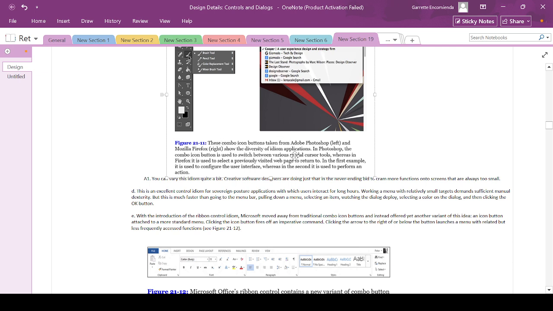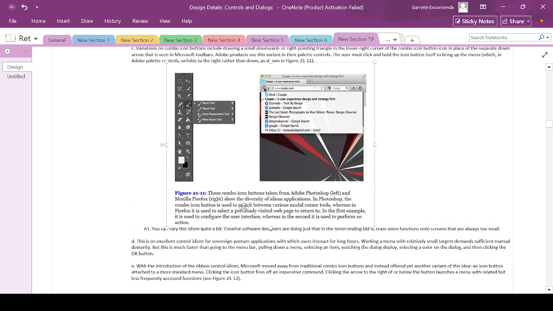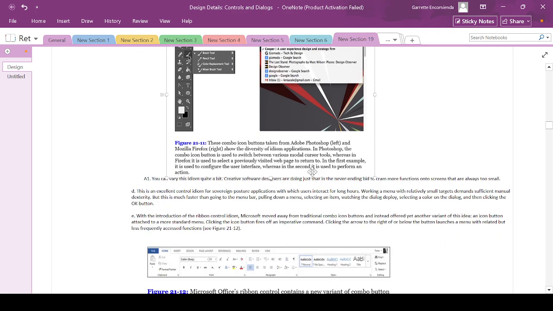These combo icon buttons taken from Adobe Photoshop and Mozilla Firefox show the diversity of idiom applications. In Photoshop, the combo icon button is used to switch between the various modal cursor tools, whereas in Firefox, it is used to select a previously visited page to return to.